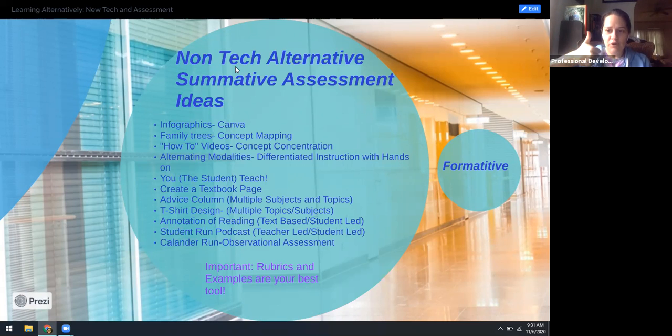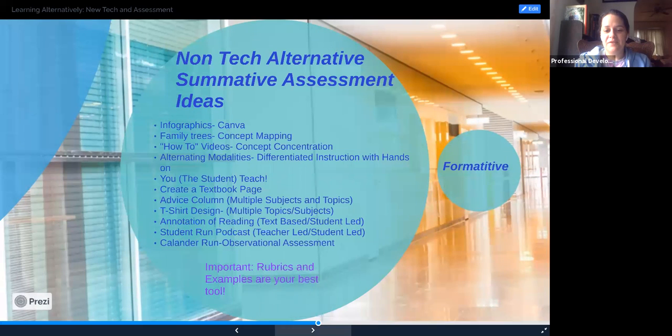Biggest thing, rubrics and examples. Don't offer the kids anything that you're not willing to have done yourself first. Teacher 101. And rubrics are amazing because, for example, with a lot of my writing in class, I've got a rubric now, cut my grading in half, because I know exactly what I'm looking for, and I can just click, click, click, click, click. And that might be something that you can suggest to Shelly to do later on. So those are the two big things about the examples and the rubrics.